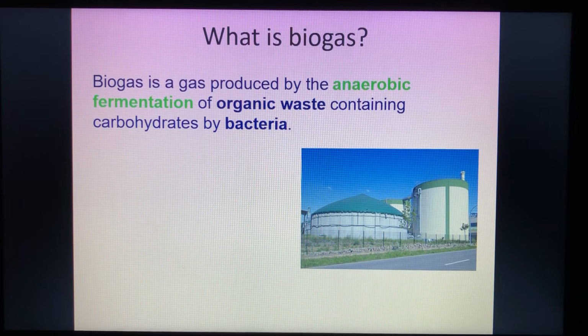Okay, we're looking at this stuff called biogas now, okay? And you may well have come across biogas. We've been talking in chemistry about bioethanol maybe, and we talk about it again in this topic anyway. It's where we take sugar cane and we ferment it and we get bioethanol from it, which can be used as a fuel. We've also got biodiesel, and you see there are trucks on the road that say that McDonald's actually filter all of their cooking oil and then they use it in their trucks as a fuel, and it's called biodiesel, okay?